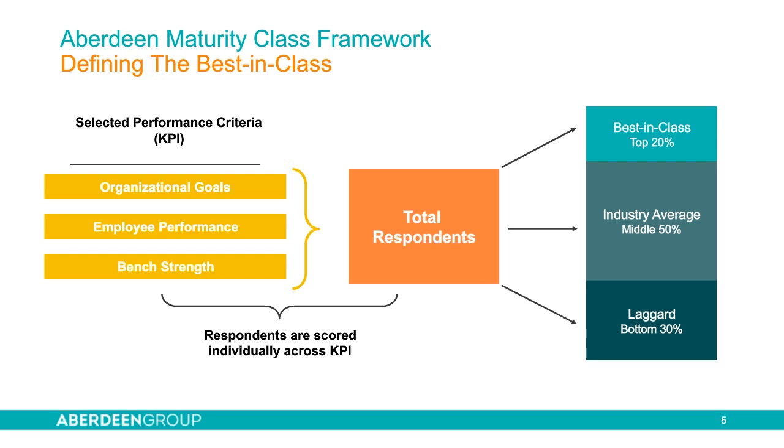So you're going to see a lot of charts here where you're going to see one bar being larger than the other. Don't worry so much about what the exact numbers are. Worry about the story behind the data and what it's trying to tell you. If you see that a top-performing organization is more likely to have a certain capability or technology, you can think that, well, maybe that's a contributing factor to why they're actually performing more effectively. So if you see those that have ERP are more likely to perform more effectively in complete and on-time shipments, that's something that you should take away and use as a reason to maybe implement this type of technology.